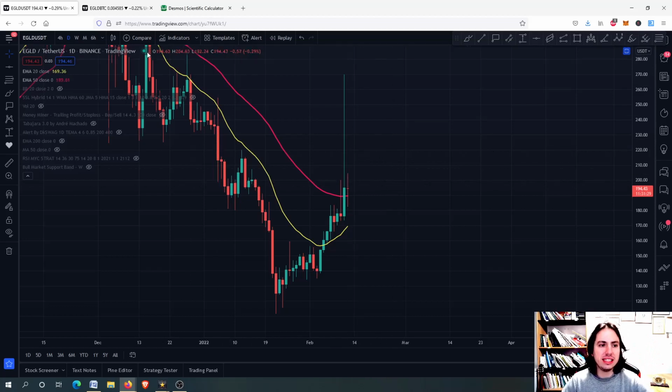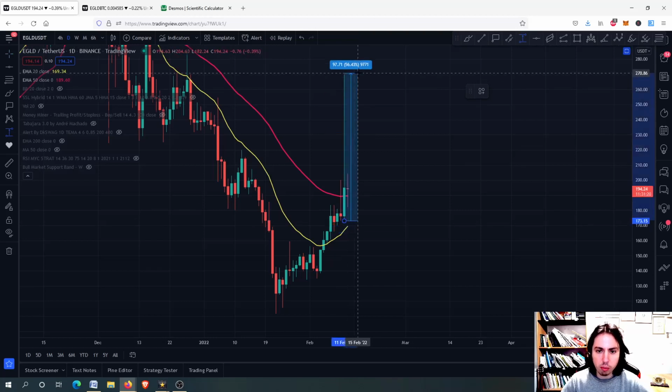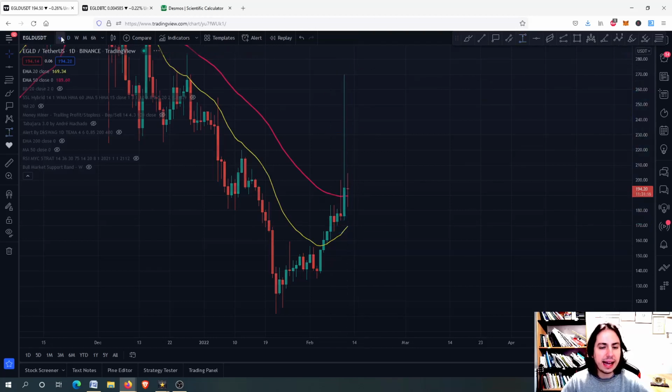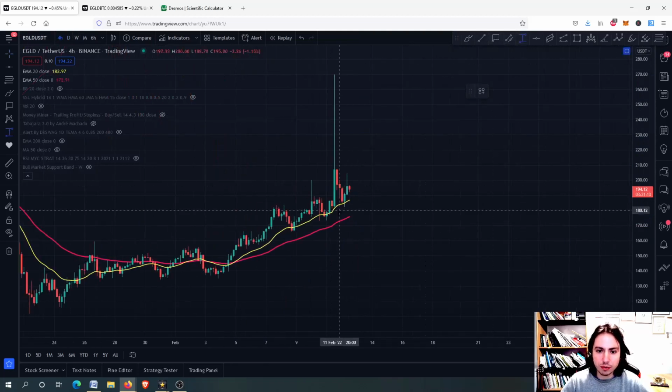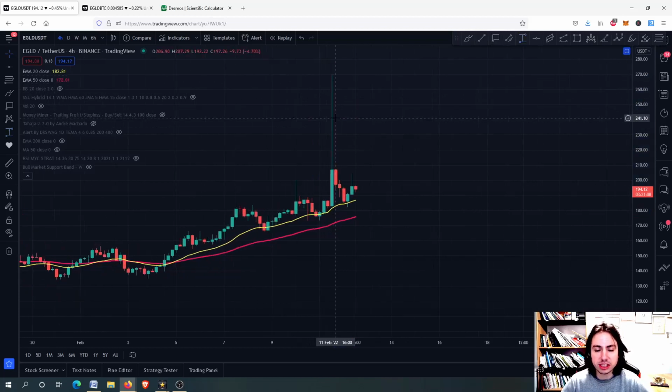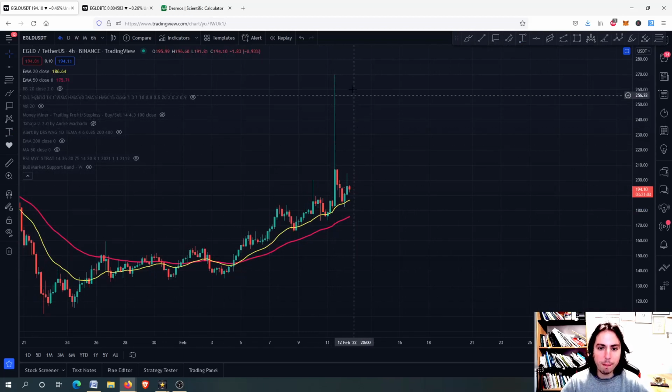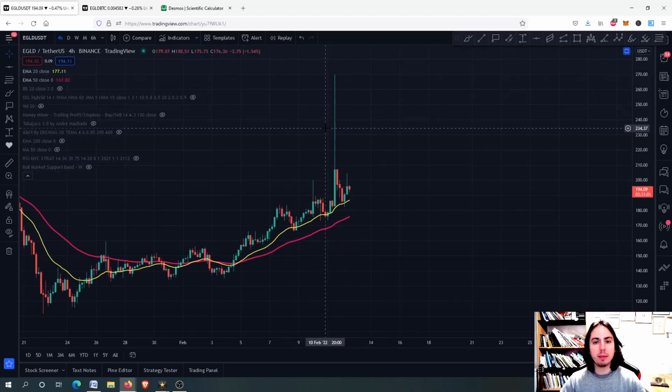Let's go right now to see the EGLD USDT and EGLD Bitcoin charts. Okay, so we are going to start with what EGLD did. It just went up almost 56% in just one day, and let's see the 4-hour frame. It just went from this candlestick right here, from this bottom to this 48% higher. So of course we would have a huge sell pressure. Many people got trapped in there, but the whole point here is, can we approach the 270 again for EGLD?